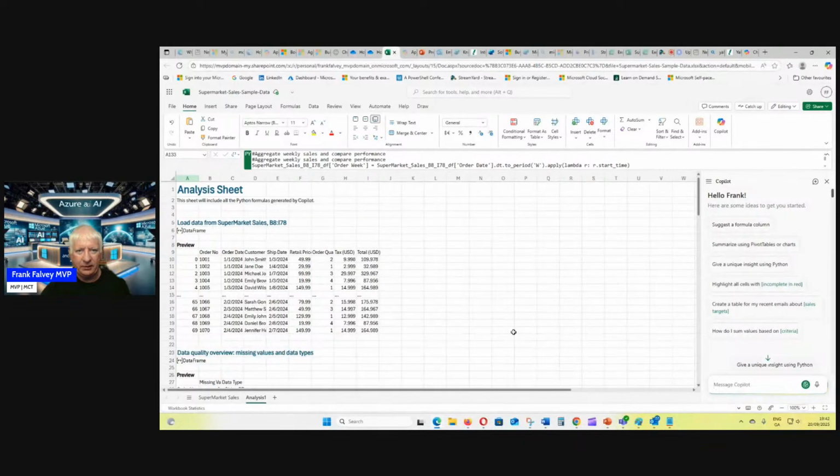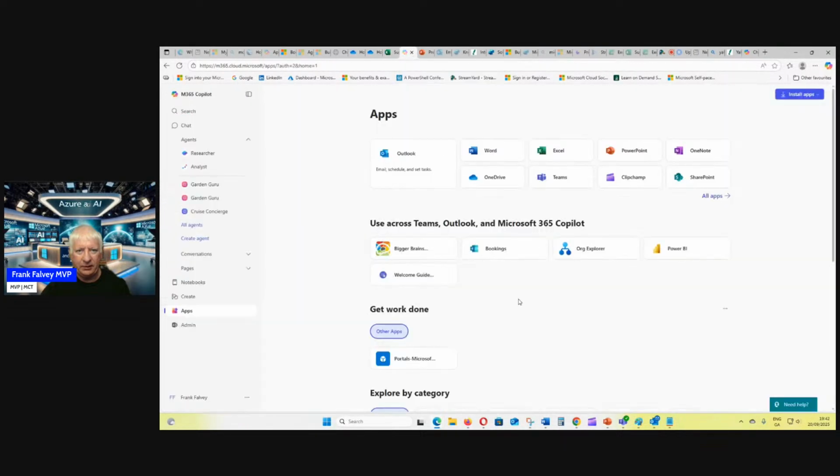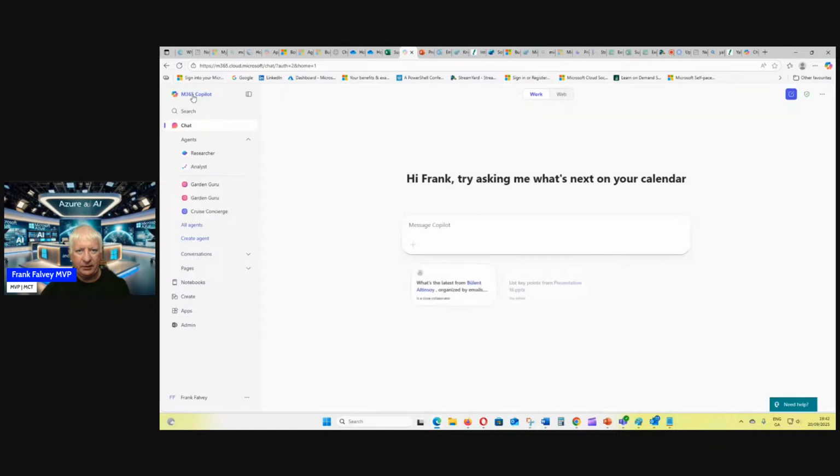So just one other thing that I wanted to show you today is in the M365 Copilot chat. You don't need a license for this particular one, but up in the top here you've got try GPT-5.